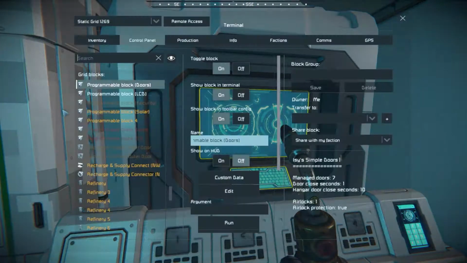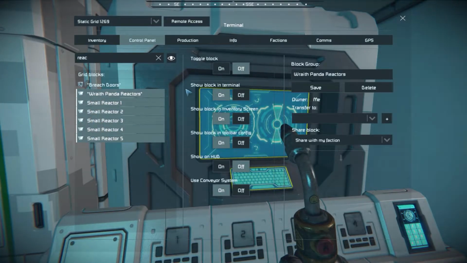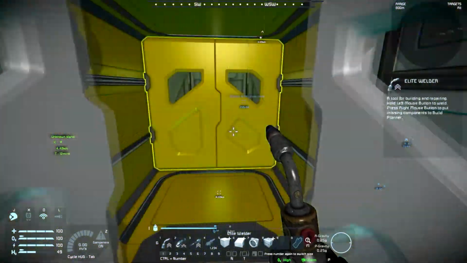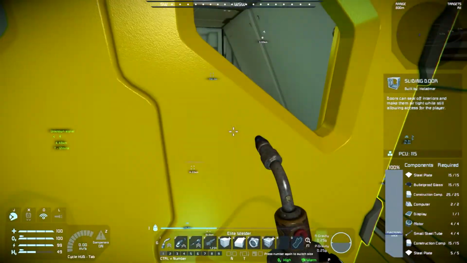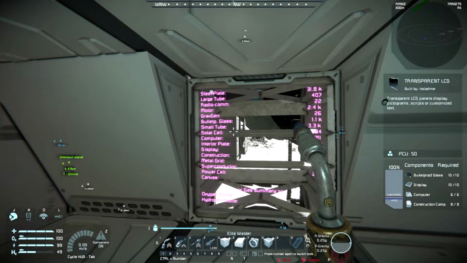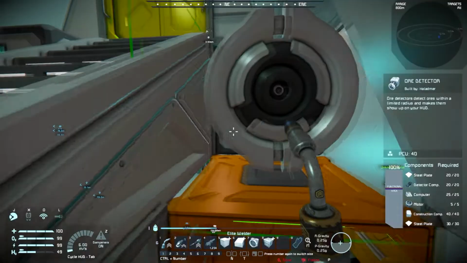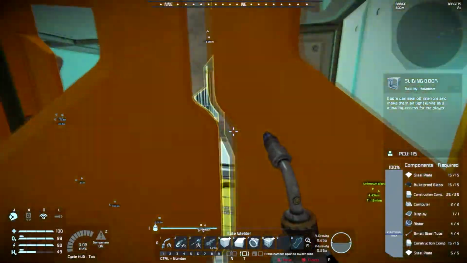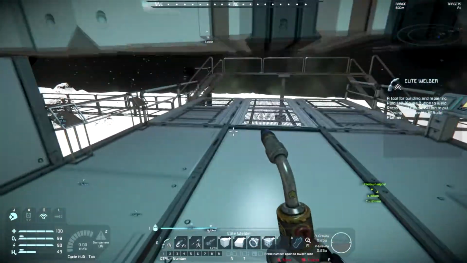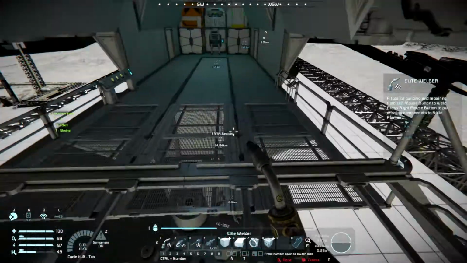And while we are here, we're going to tell it to turn off those damned reactors. Air vents are, yeah, whatever. Components are all sorts of stuff. Whoops. Are you turned on? No, you're turned off. Okay, I saw the little red light in there. Okay, so that gets us mostly where we need to be.